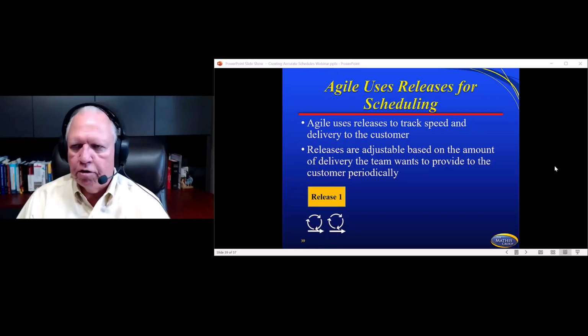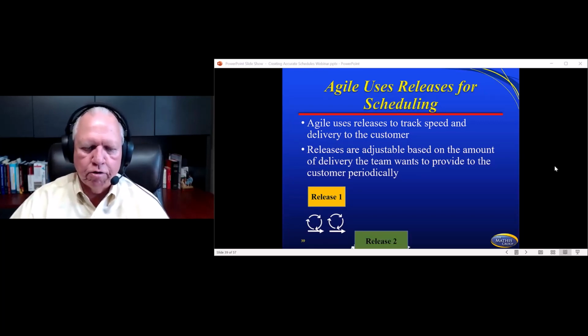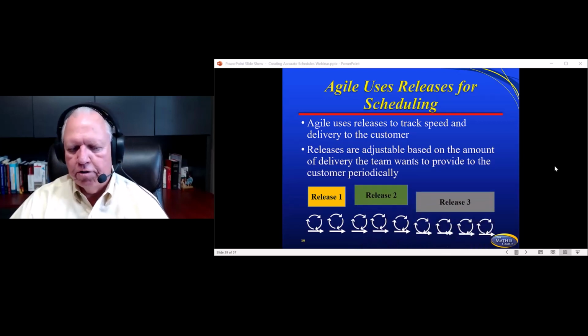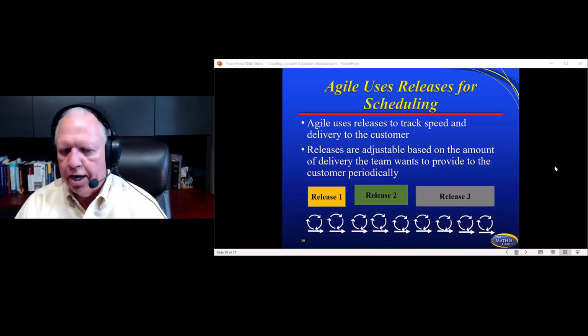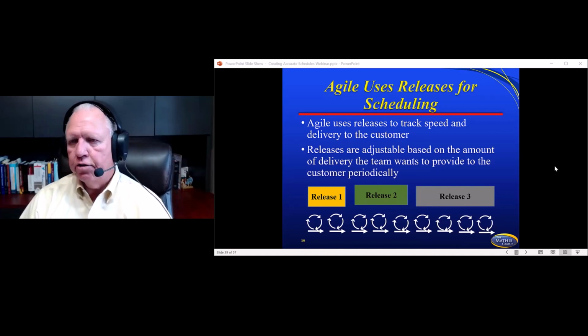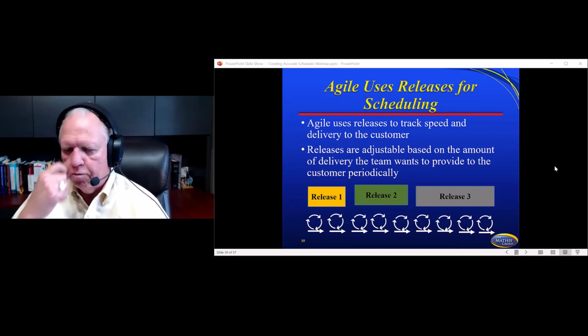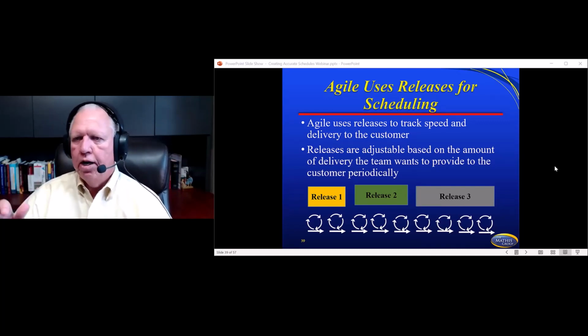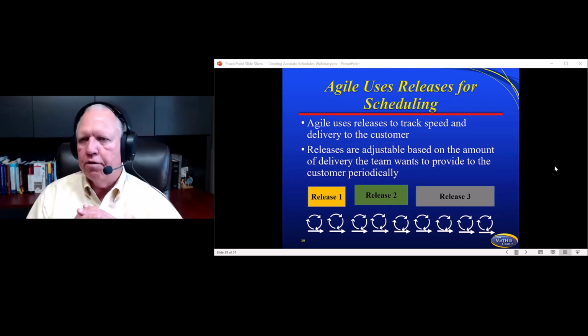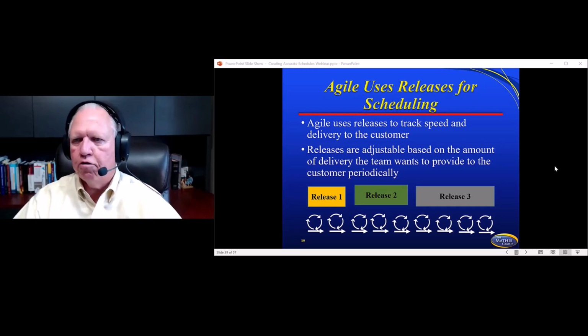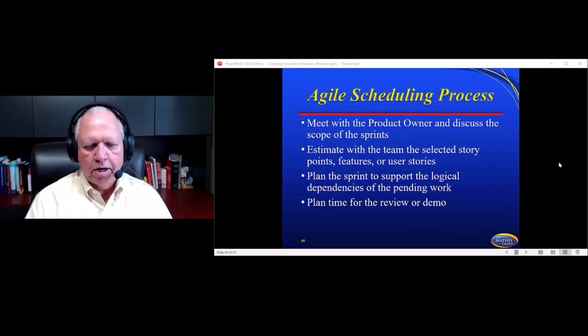So I want you to see these releases that I've got here at the bottom of the screen, and these are iterations underneath it. So release number 1, I had 2. Release number 2, I actually had 3 iterations to produce it. And then release number 3, I actually had 4. And so a release and an iteration are not the same thing. Sometimes you'll hear people talk about that because they're giving something to the customer. And I get it. They think that that might be a release, and actually it might not be.